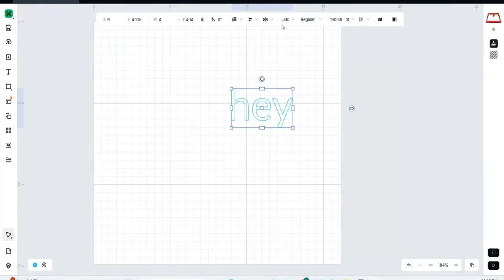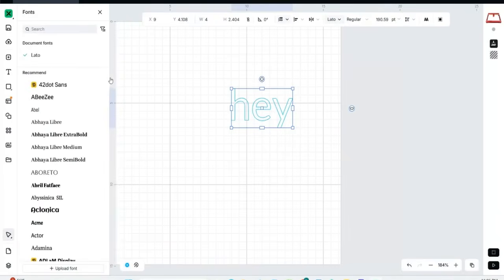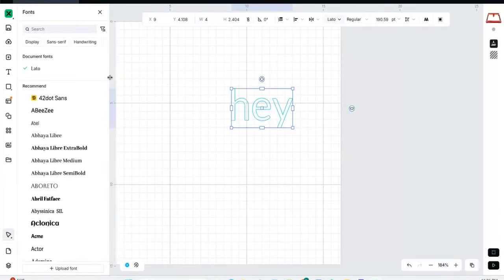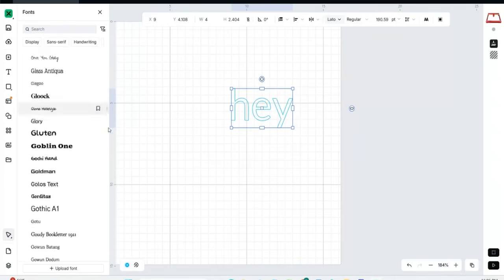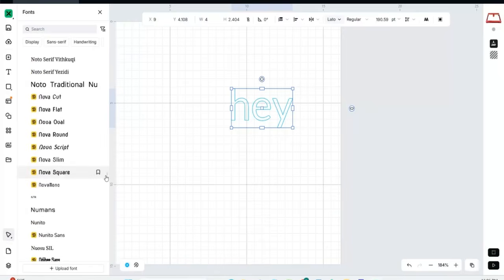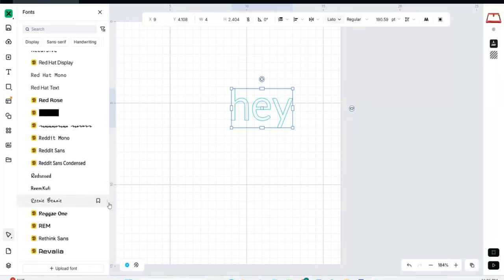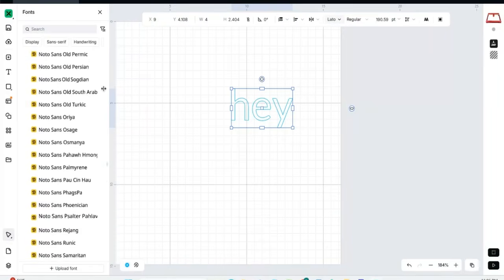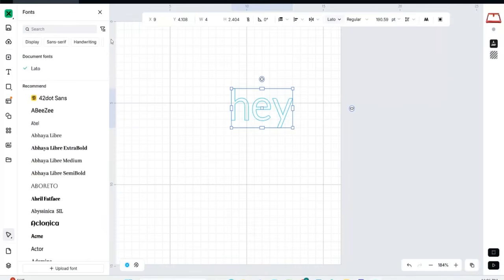You can change the font. And this is one thing pretty cool about xTool Studios. There's a lot of new fonts to choose from. xTool Creative Space didn't have very many fonts, so that's one pretty neat thing. I mean, there's got to be 1,000 fonts in here. So you can just pick the one that you like. There's so many different ones to choose from. And you can also upload your own font if you have a brand guideline or something where you need a specific font. So that's pretty cool.